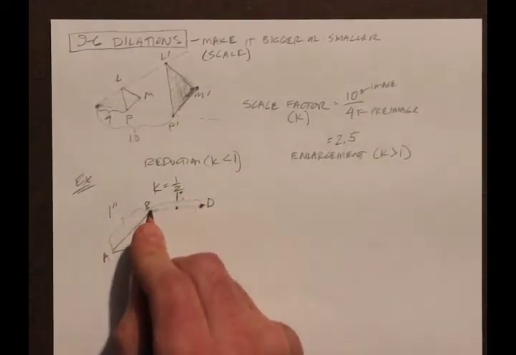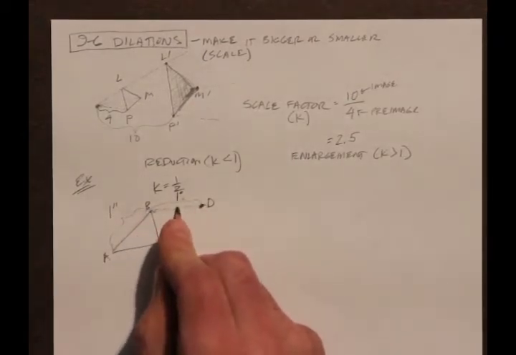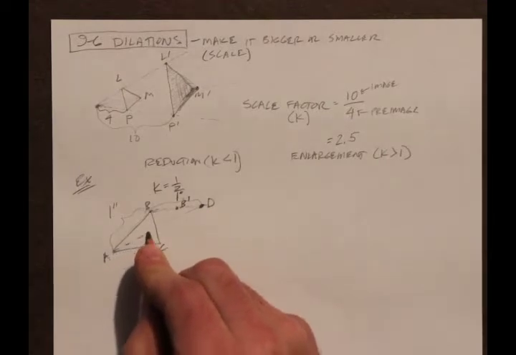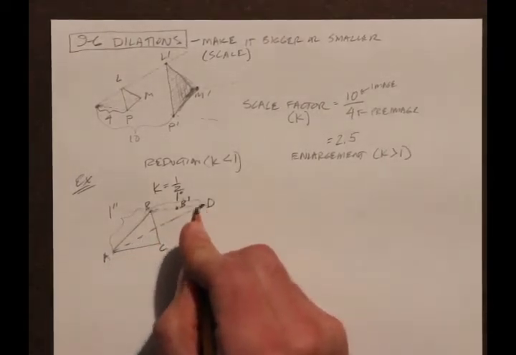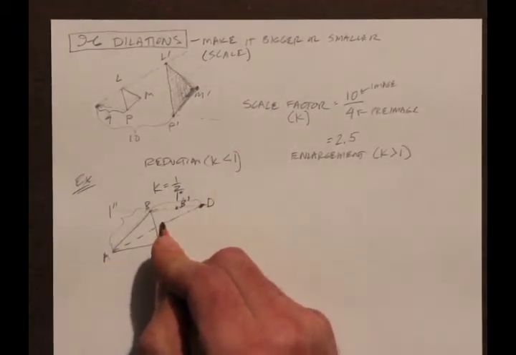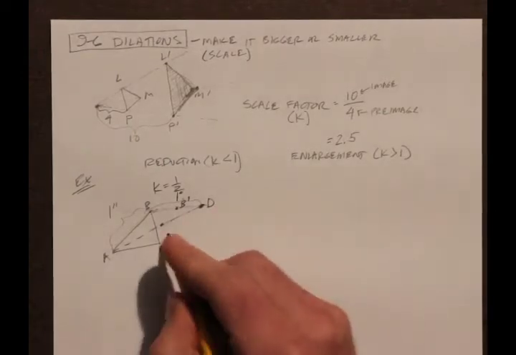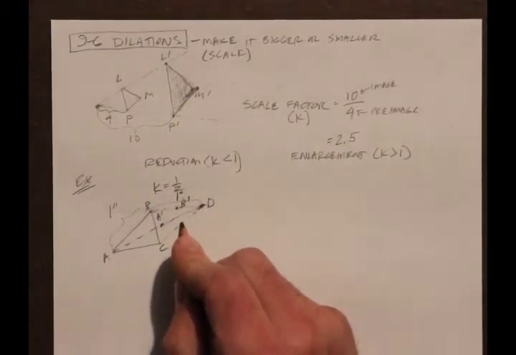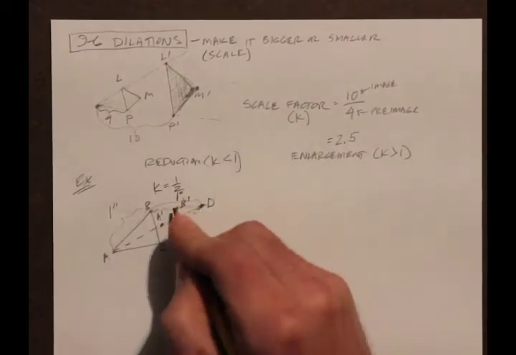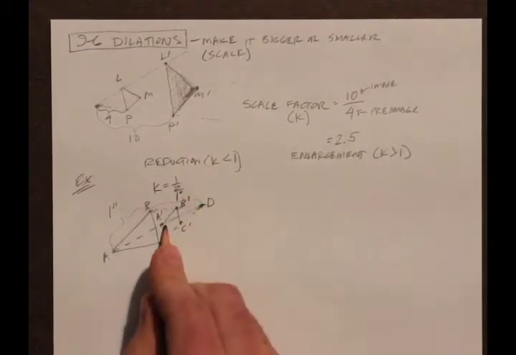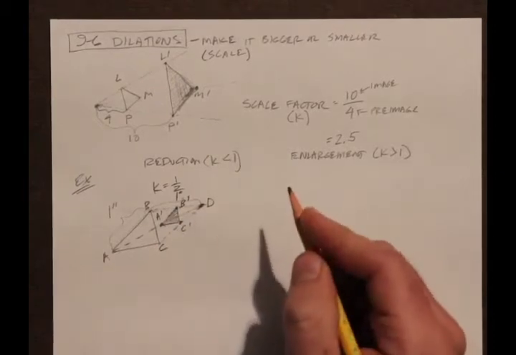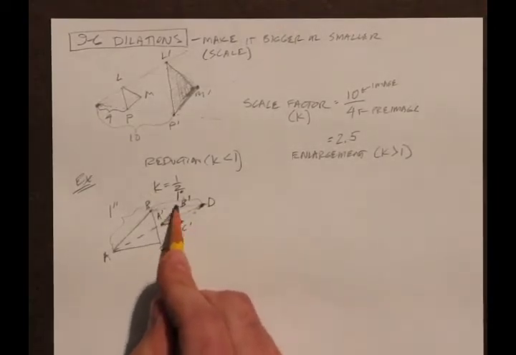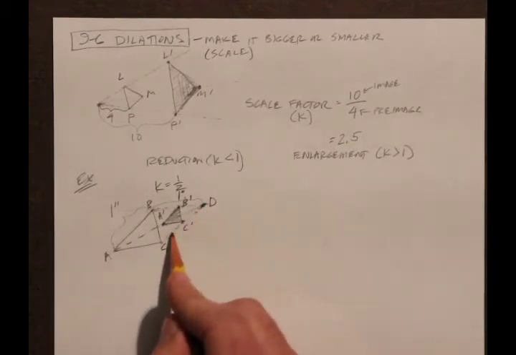So I go 1/2 from B to D, half of the distance, and so that'll give me B prime. And then if I go from D to A, and I go half of the distance from D to A, would be right about right here. This would be better with a ruler, right? And so that is where A prime is going to be. And then D to C, half of the distance is going to be right about right here. That'll give me C prime. And then I connect these dots and shade that in. And so if this side was 1 inch, then this side should be half an inch. And we can see that each of these distances here are half the distance.